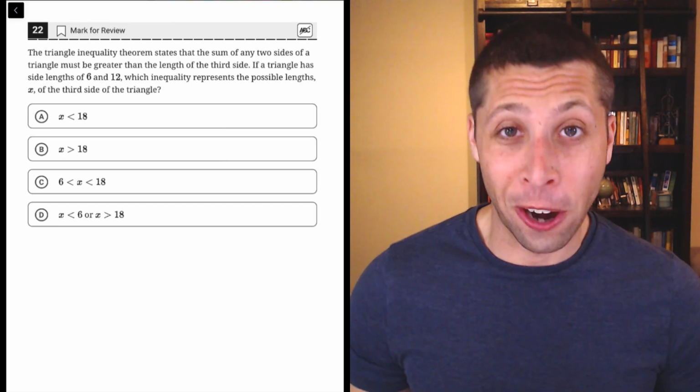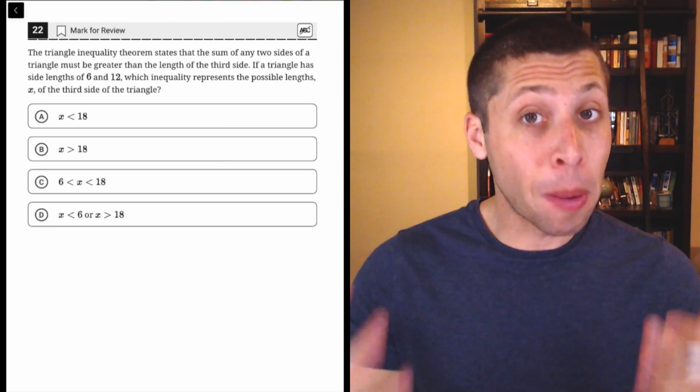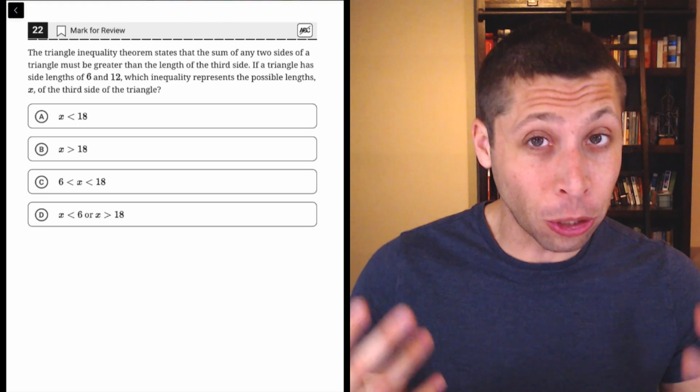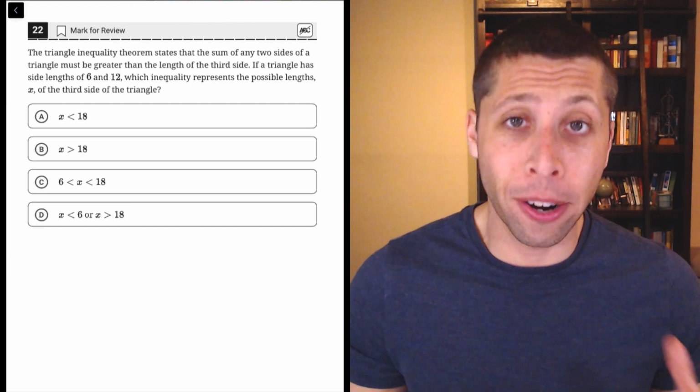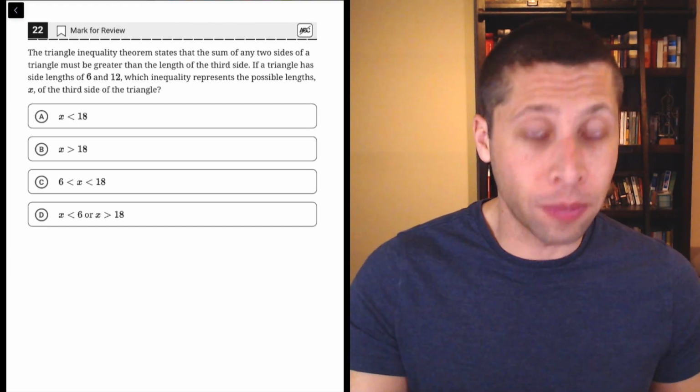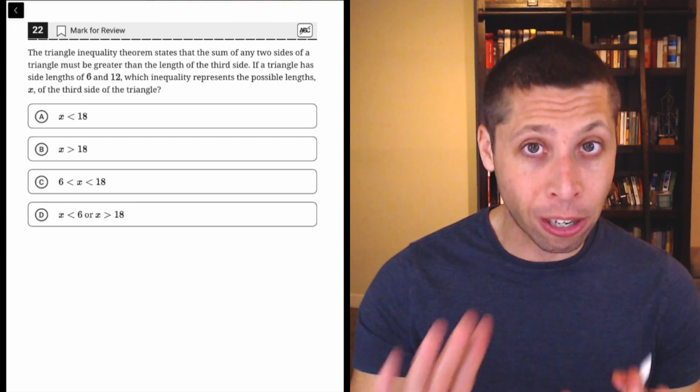This question is definitely hard. It's very conceptual, it's very abstract, and it's possible that in 8th and 9th grade you haven't yet learned this theorem. Though I don't think that is a barrier to getting this question right, you basically just need to follow the instructions. So let's start by just clarifying what they mean.